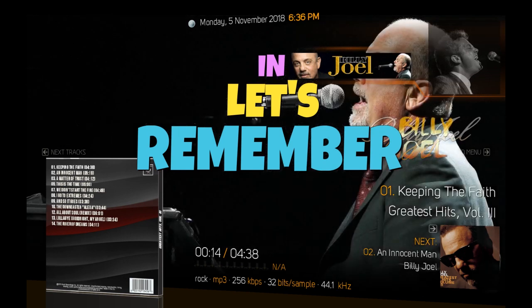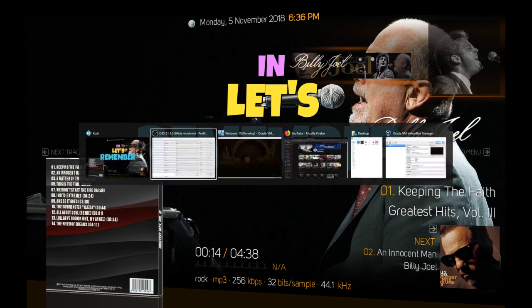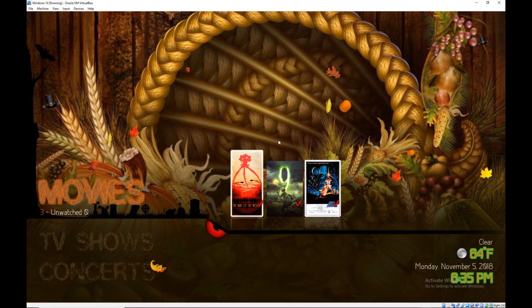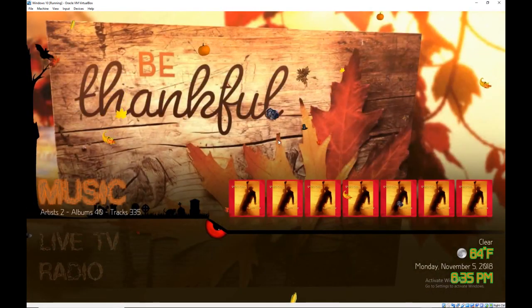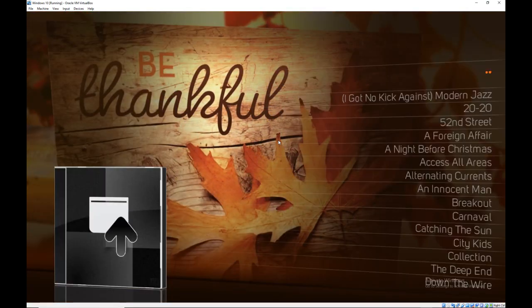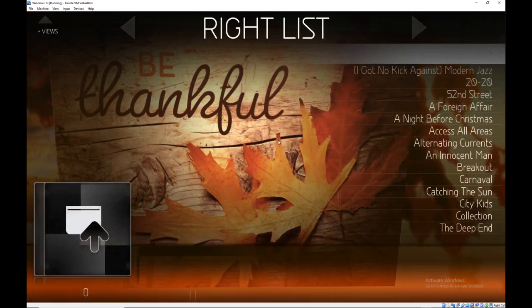Okay, the next addition is only for Leia. Let's go over to the VM, and this has to do with music as well: your right list view for albums. Let's change this to right list.